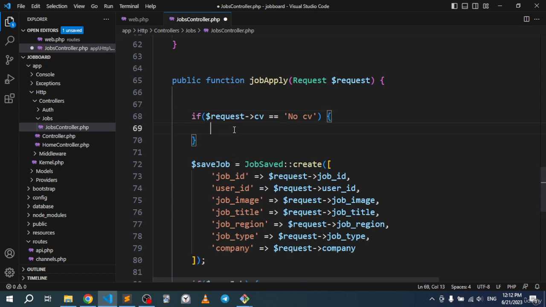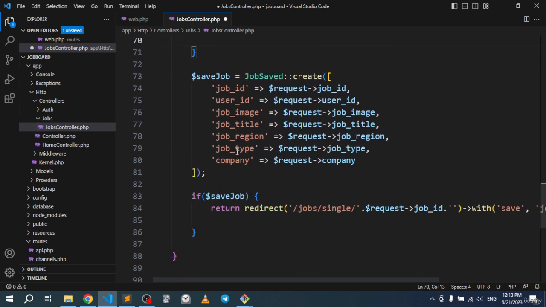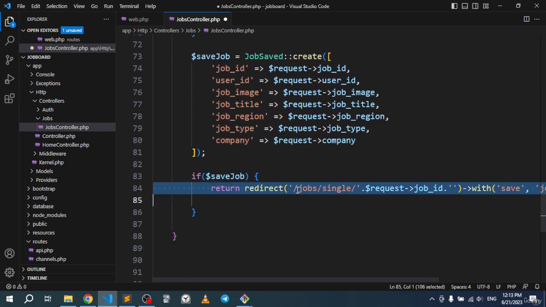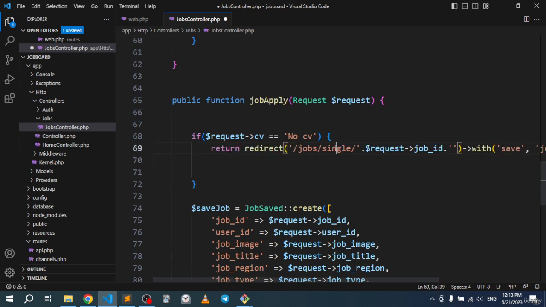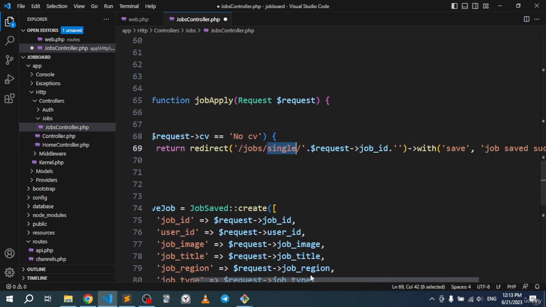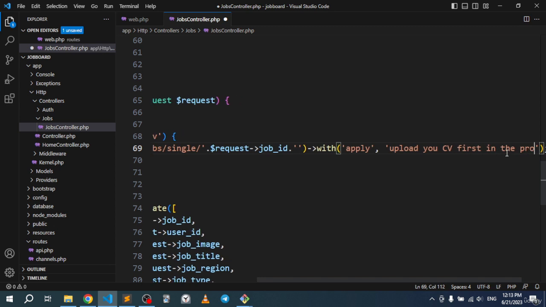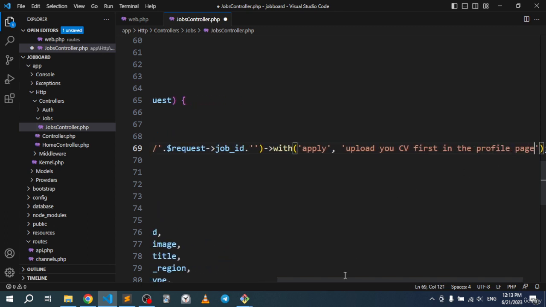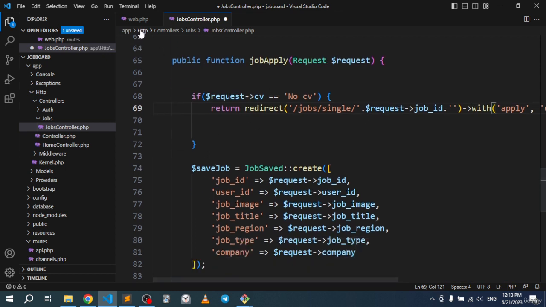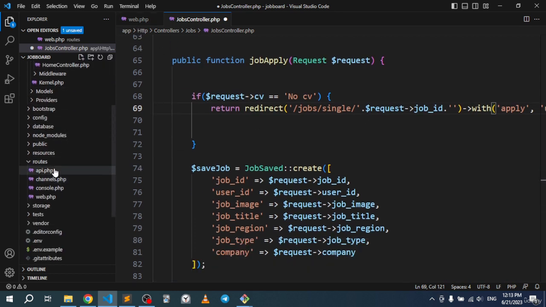So we will redirect to job/single, the same page, and we will call this message apply: upload your CV first, in the profile page, for example.